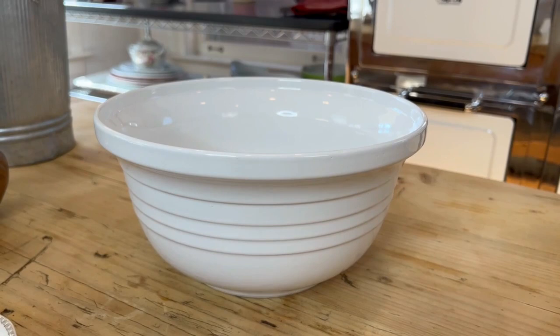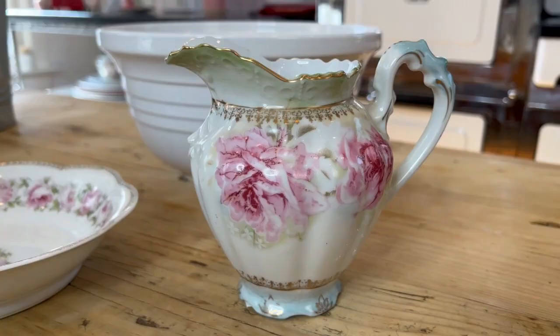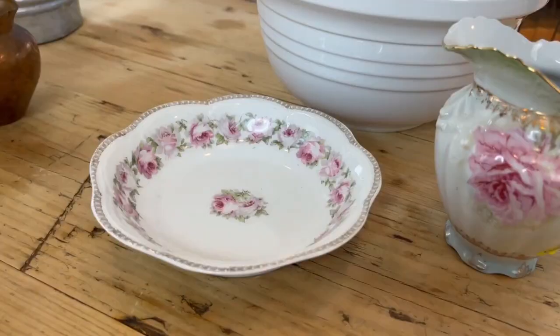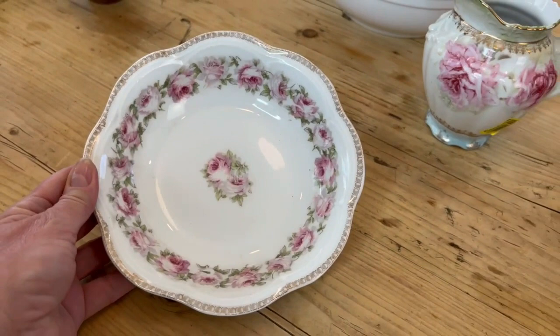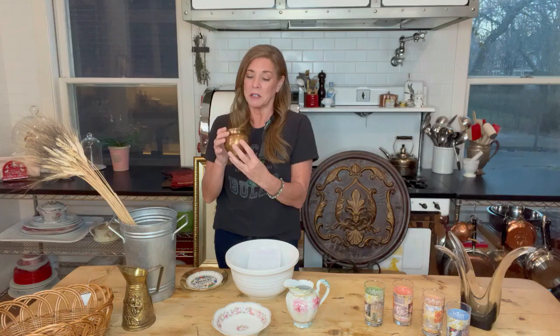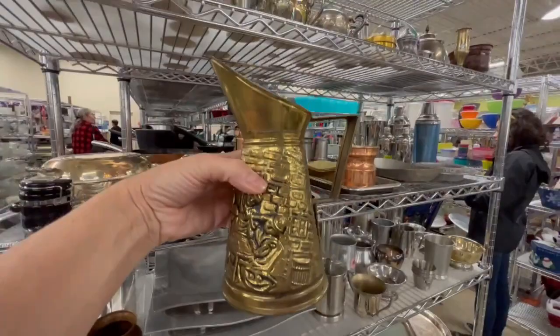The first thing I found was this bowl — it was $6.99, and I found others that match so I picked it up. I'm looking for a cottage I'm going to name Rose Cottage to turn into an Airbnb, so I'm always on the lookout for cute rose décor. I found this little baby rose pitcher — really cute, really shabby chic — and also this super cute rose bowl, Bavarian Mignon, for 99 cents. Then for florals, here's a little beat-up copper vase or container, only $1.99.